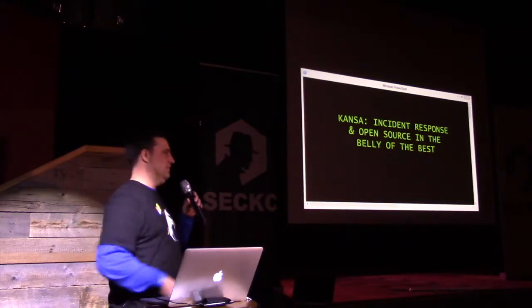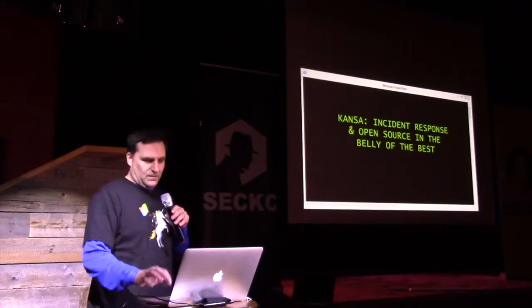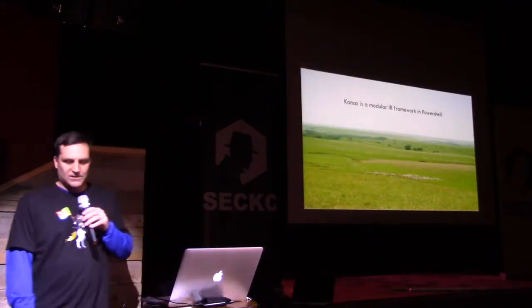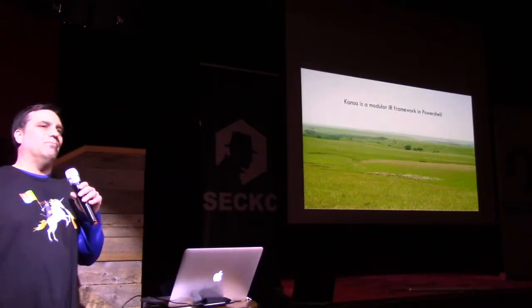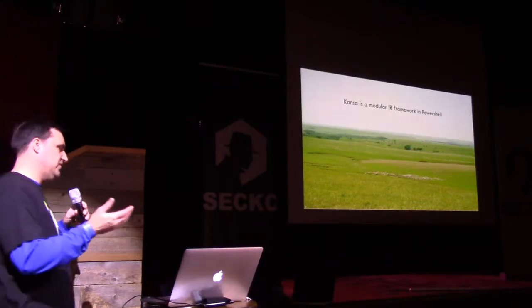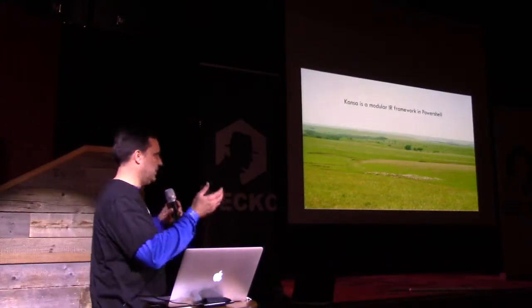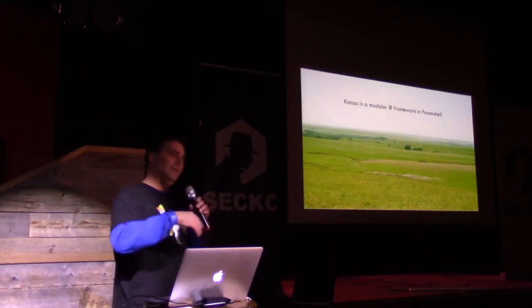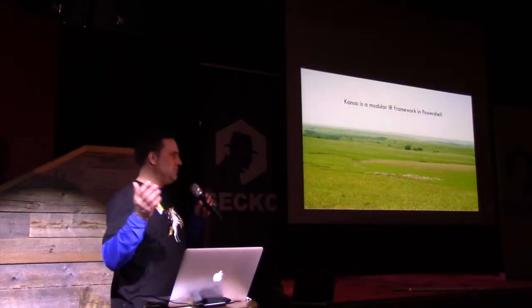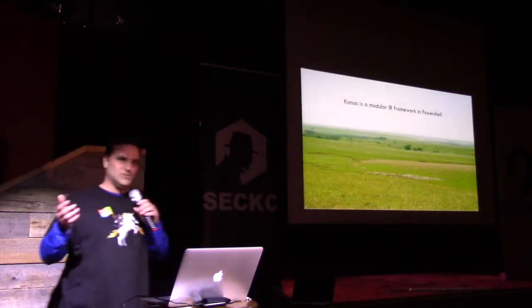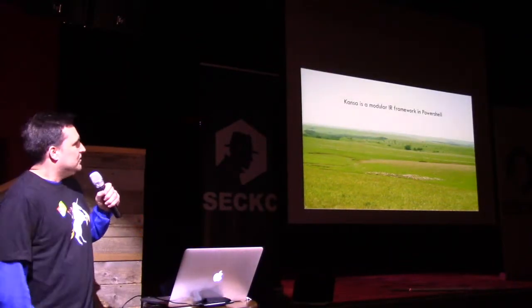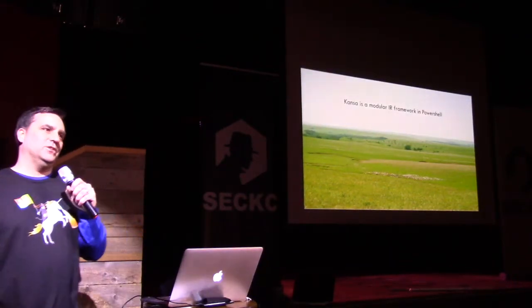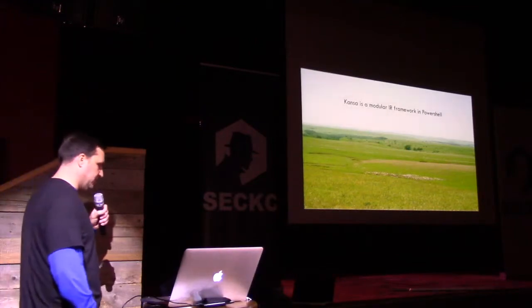The rest of this is going to be about incident response. So what is Kansa? It's a modular incident response framework written in PowerShell. Why PowerShell? Well, at the time that I started working on this, I was, like I said, working for Microsoft in cloud service environment. Lots and lots of machines, hundreds of thousands of servers. Some of their cloud service environments have millions of servers. So we needed a scalable solution for doing incident response.